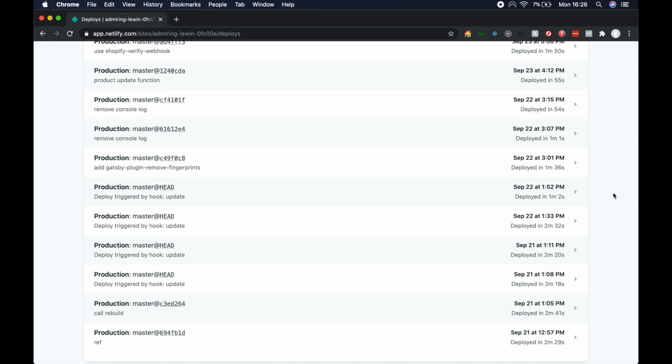So that's a really quick way to speed up your Gatsby deploys on Netlify. And of course, Netlify usually charges on however many minutes you used to build a particular project. So this plugin is potentially going to save you at least half of those build minutes, so you can deploy twice as many times in a month, for example, for exactly the same cost.